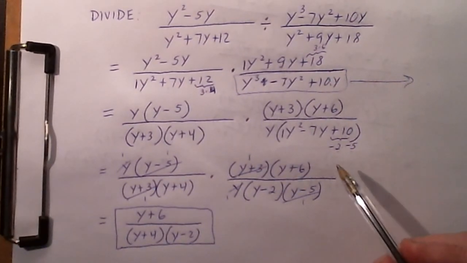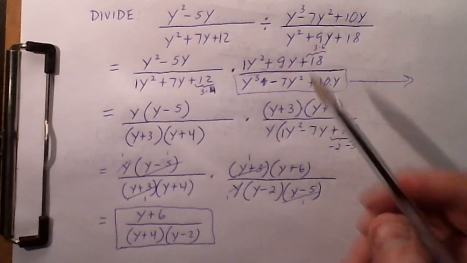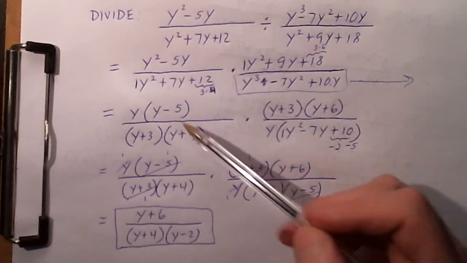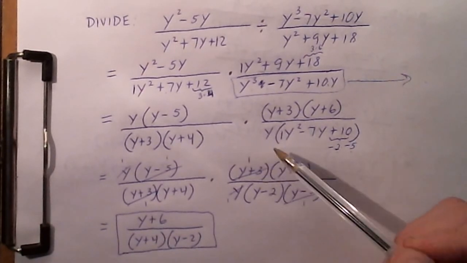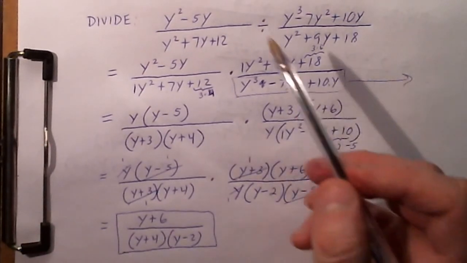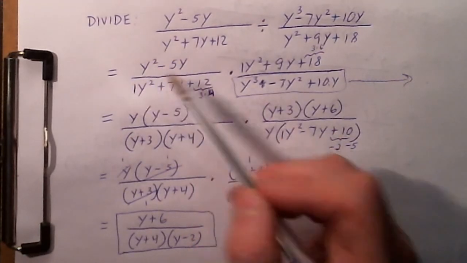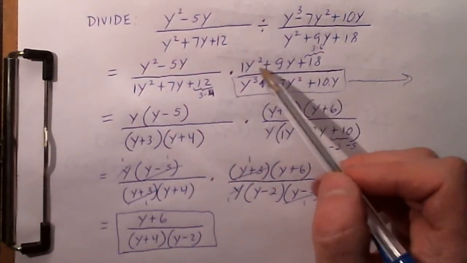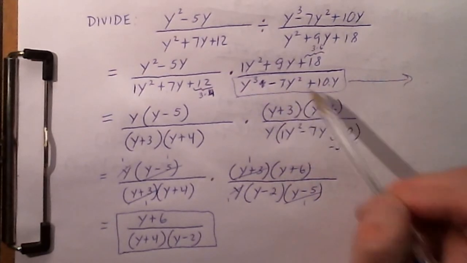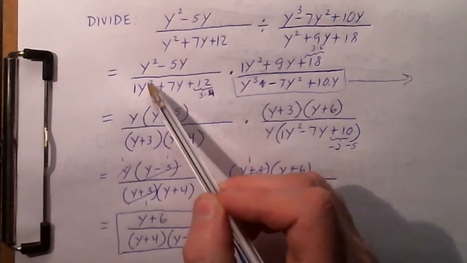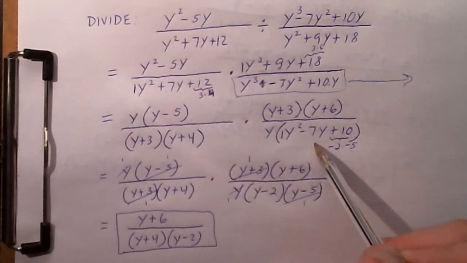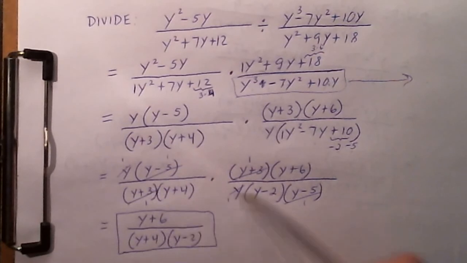So you can see the moral of the story here: we have to completely factor all of our polynomials before we can have any chance at doing any cross-canceling or reducing. You cannot start doing voodoo math, ladies and gentlemen. You can't just start canceling out the y squareds here, the y's. You can't do that because separating these terms are additions and subtractions. You have to completely factor all your polynomials first, Chapter 6. And then, and only after doing that, can you then do legal cross-canceling or reducing.